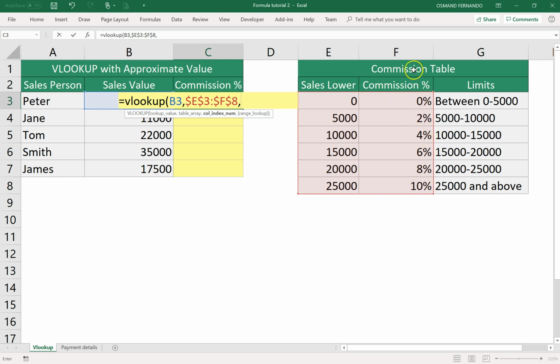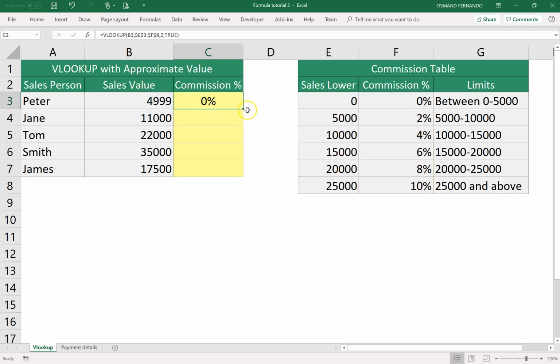Column number 2 here. So put 2 and comma. Now after you put a comma, you can see two options: approximate match, exact match. Don't select exact match, or don't put 0 there, right? Select true, approximate match. Double click on it, then close bracket and hit enter.